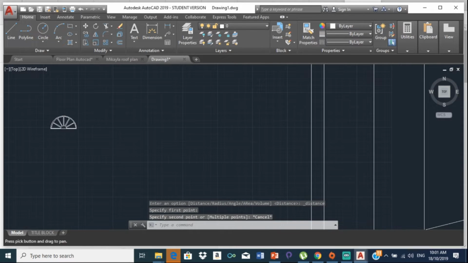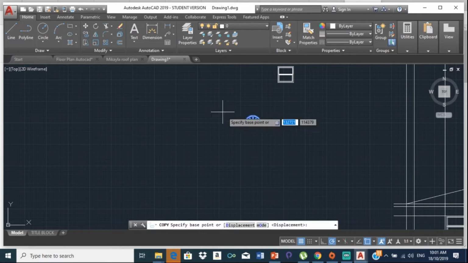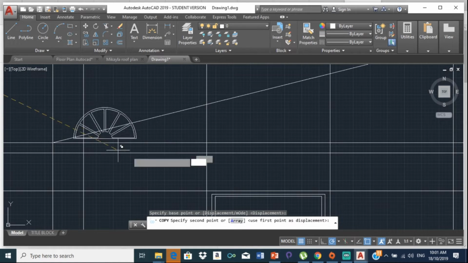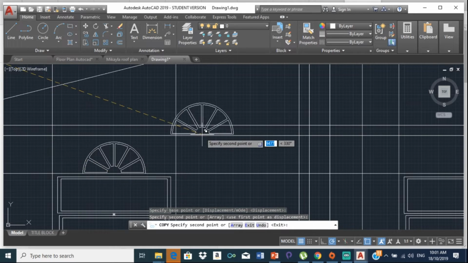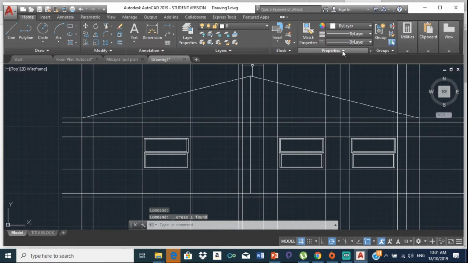Alright. Depending on the window design, I could just put this as is. Copy it from the center here and paste it on the center here, like that. If that was my window design. Alright. But if I want it to fit, I will do this.